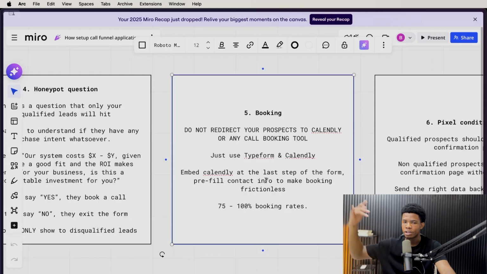Don't ask, "Okay, what else information do we need to prepare better for this call?" No, you can get that information when you text them, right? You should be doing a lot of manual outreach yourself as well if you want to get people to show up. Someone putting in what reasons they need to show up is not going to do anything for you really. And this is how you get 75% to 100% booking rates. On our funnels, you usually get about 100% booking rates a lot of times. But if you're looking at the low end, around 60-70%.